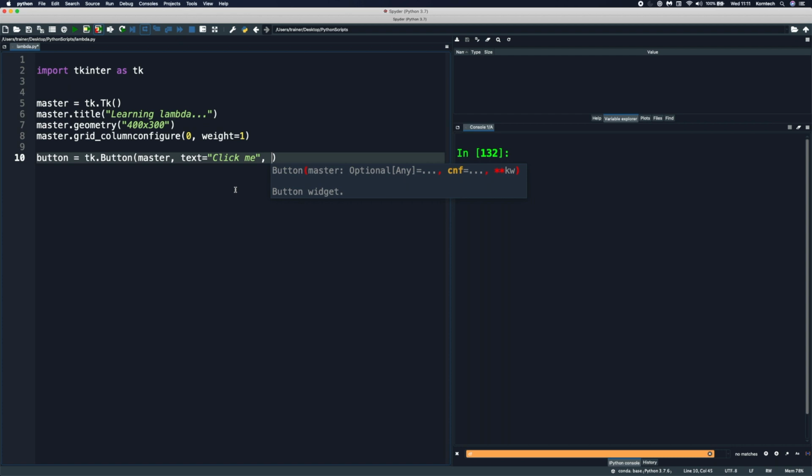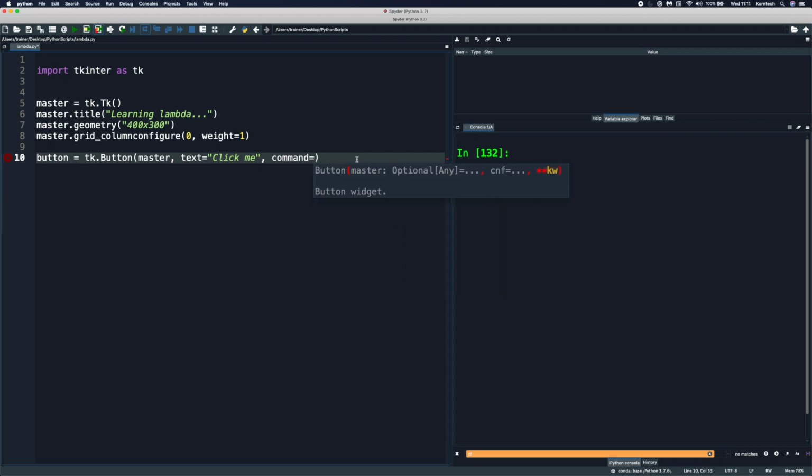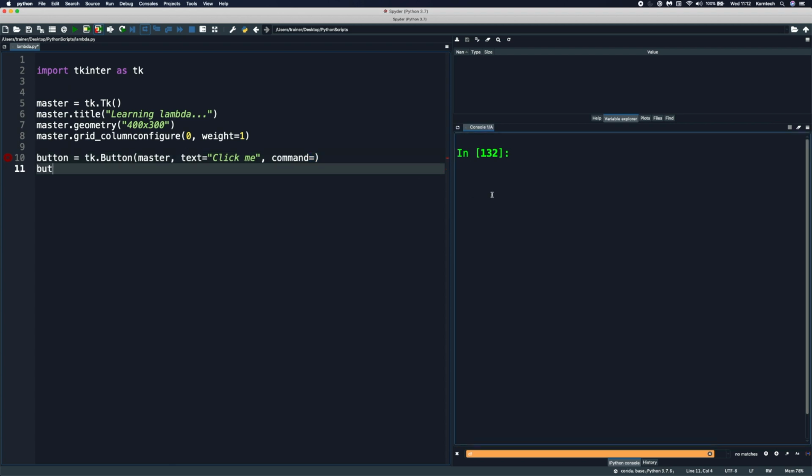And one more thing, there is this command keyword argument that we will use in a bit. All right, so now that we have it, let's leave this blank for a second, and we're gonna define grid options as well here. So we want it to be in the first row. All right, so one more thing to add, and this is the main loop method for our main widget, so that we can see our app displayed.